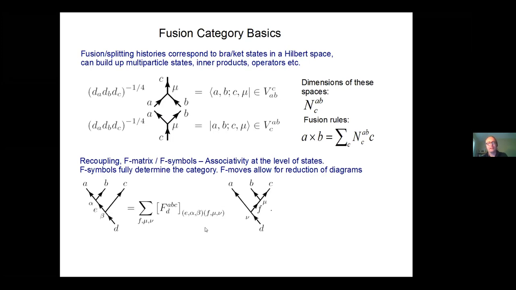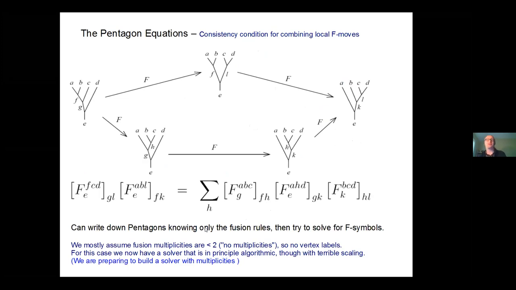And then of course, I'm kind of assuming everybody here knows this, so I guess I'm going very fast through this. But if you don't, you should definitely stop me. Then you have a pentagon equation, which is basically a consistency equation for combining local F moves on diagrams, right? So I can go from this four particle state here and express it in this other basis here, where the particles fuse in a different order. I can go from here to here in two different ways, using either two F moves or three F moves at the bottom. These form a pentagon, and then you can write an equation that the F symbols, the coefficients of this basis transformation, have to satisfy in order for these two ways of going to actually give you the same thing.